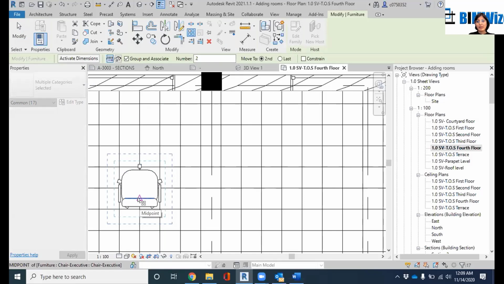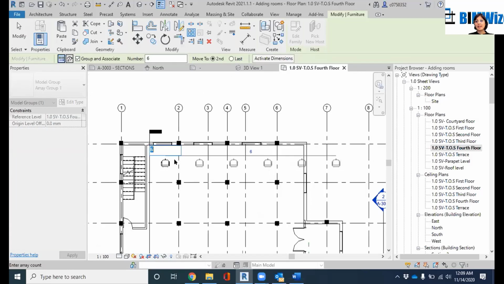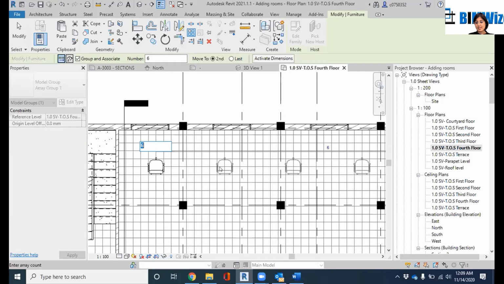I want to create a constraint, and I want to make from center to center the distance 2.5 meters. And I want to make 6 chairs and see if 6 chairs can even fit in there. So right now it's 2.5. Okay, right now it has placed 6 chairs.